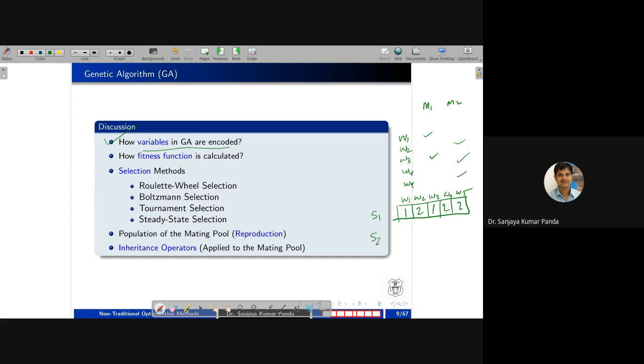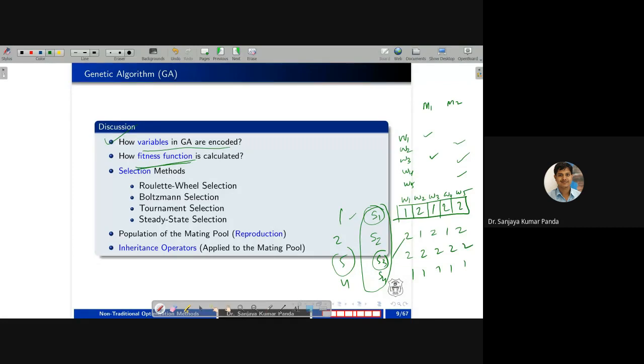This is not the only solution, this is one of the solutions. Another solution may be 2, 1, 2, 1, 2. Another solution may be all 2. Another solution may be all 1, right? These are a variety of solutions. So how do we know, out of these four solutions, which one is better? For that, you need a fitness function. If I calculate the fitness of each and every solution, based upon minimization, suppose you get the minimum value in S1, then you can say S1 has the minimum value, so its fitness value is better. If it is a maximization problem, suppose the maximum value, say 1, 2, 5, and 4, you get in the case of S3, then for the maximization problem, solution 3 is the better solution.